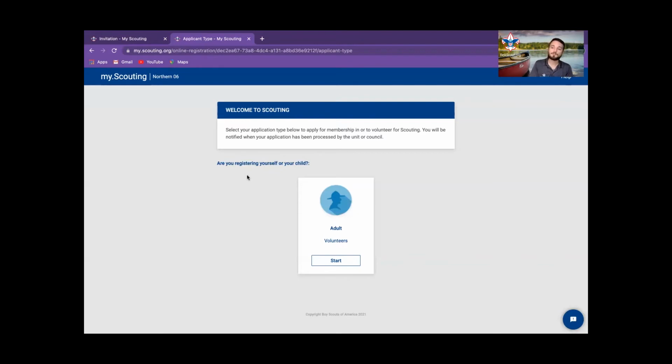That's really important to know, because if you're sending this out to people, just be clear that there's 2 different fees that are associated with registering and scouting. One is this national registration fee that goes down to the National Council in Texas. And the other one is your unit dues or unit activities fee, which goes towards the actual things that your unit does. So long as they're aware that the payment is 2-part, one to the national organization and one to the unit, this is usually not a problem. People are fairly understanding about the fact that there are 2 different parts to the payment.